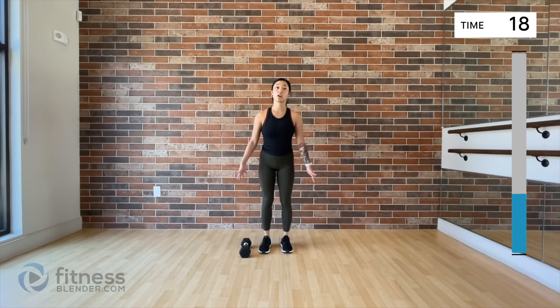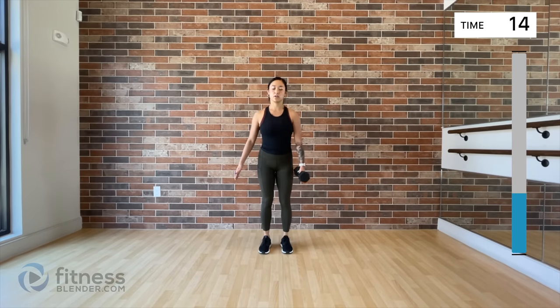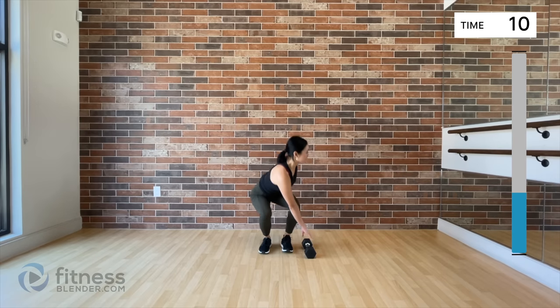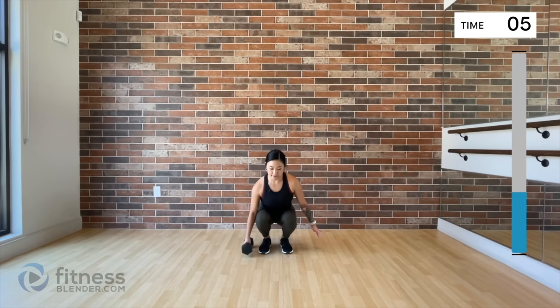If this is too much on your spine or your low back, place the dumbbell or your kettlebell on an elevated surface next to you, like a chair. That is usually a great workaround.